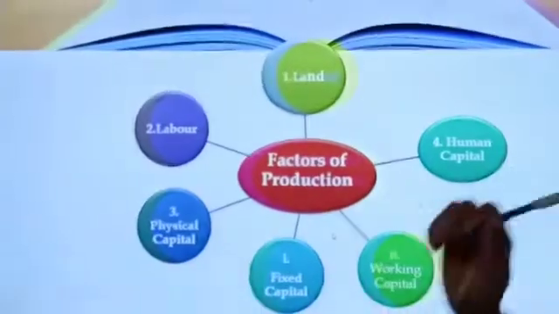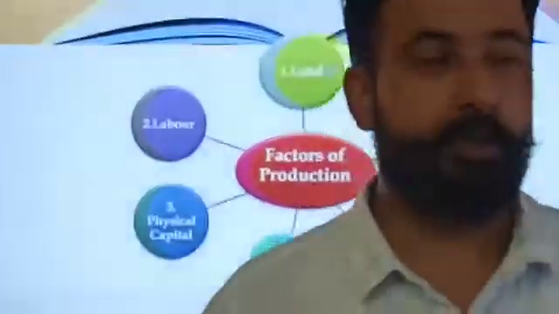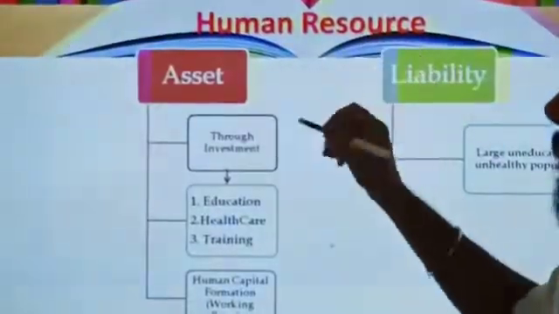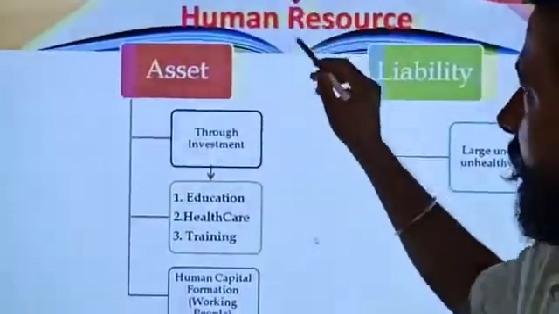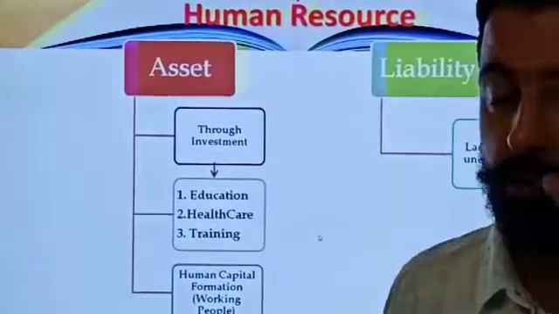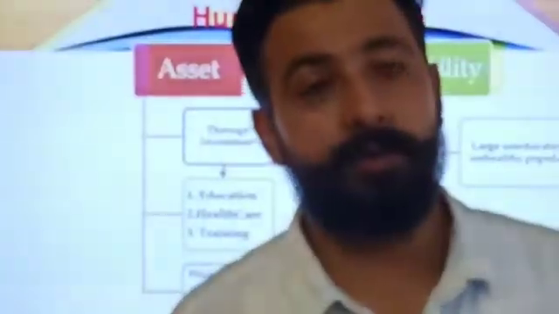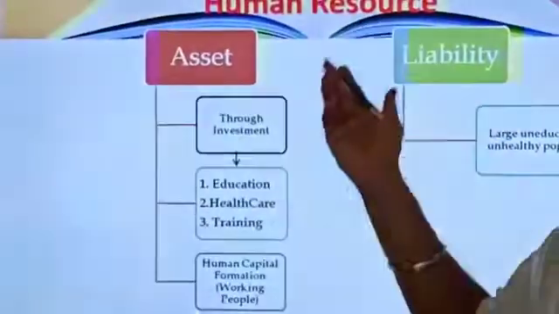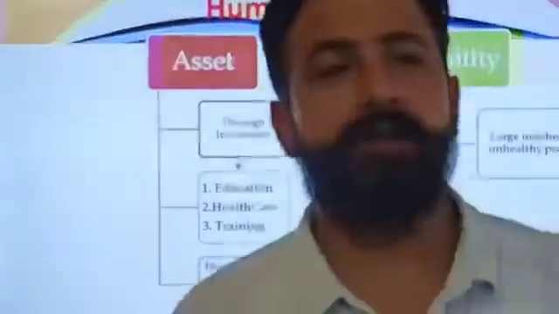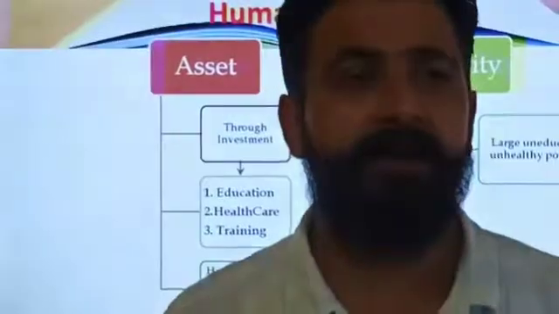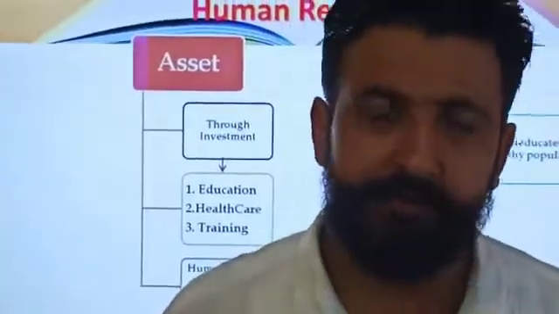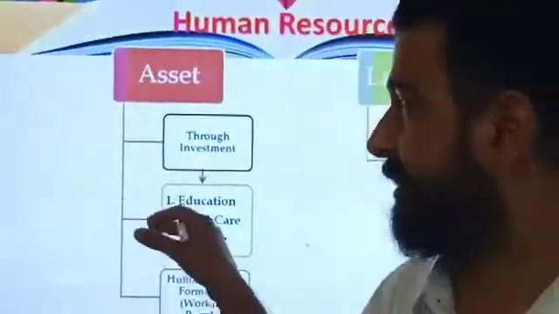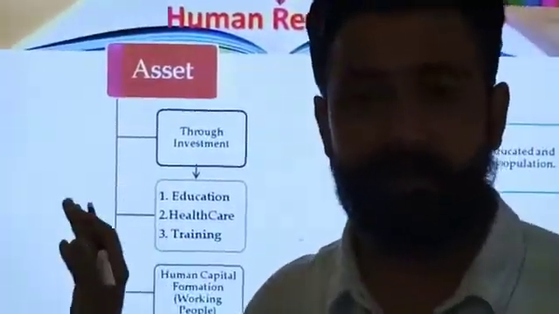Now next is human capital. So our chapter is concerned with this human resource. As you are well aware about the meaning of resource, resource means anything that can be used to meet the needs. As you are well aware, you have already read about three types of resources in your earlier classes: natural resource, human resource, human-made resource. Now in this topic our concern is human resource.